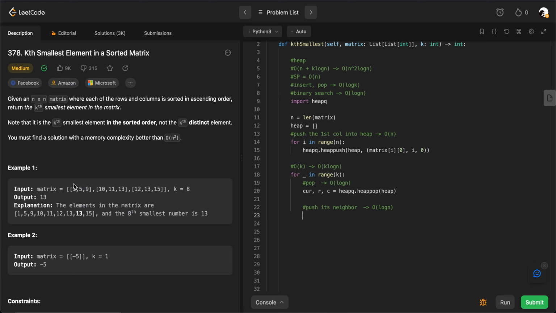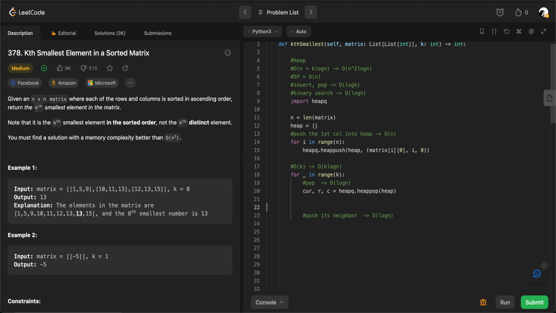When the current element is this one, there is no neighbor of it, right? So we just skip this row. We will not push any element into the heap.